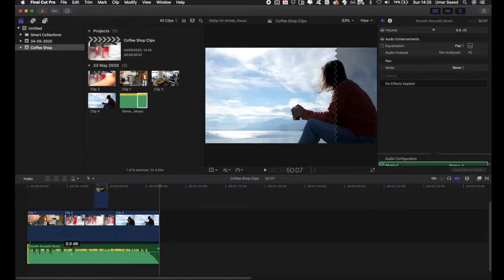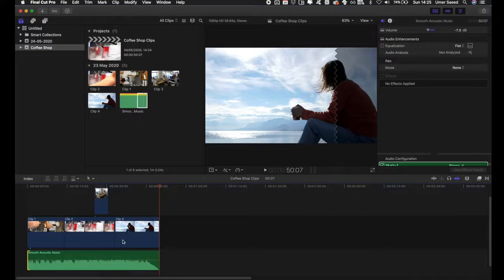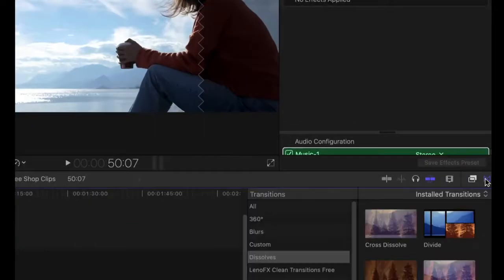Now the audio layer has this horizontal line which gives you the adjustment of the volume, so you can move that down if it's a bit too loud and have it at the right level. So that's perfectly done now. And then what I'm going to show you on the right hand side here is this pane, which is the transitions pane.